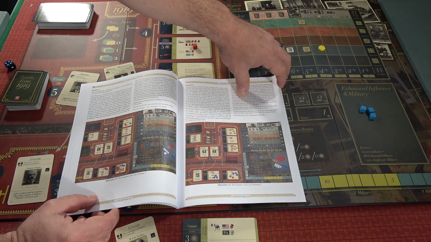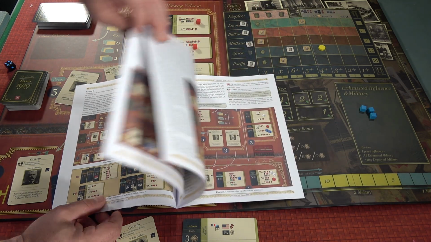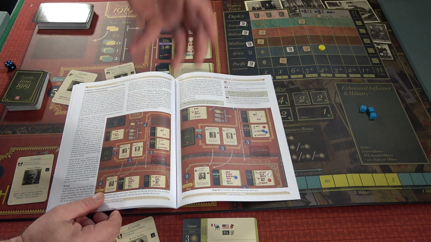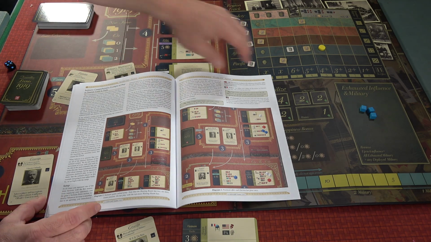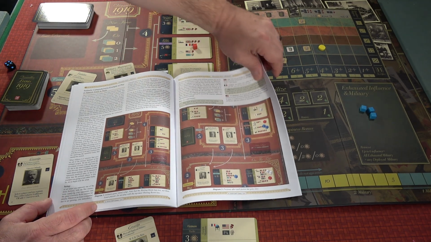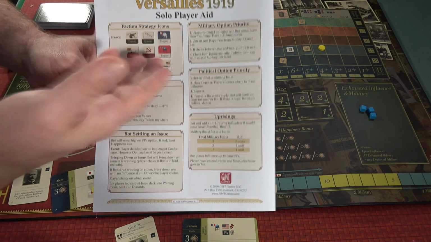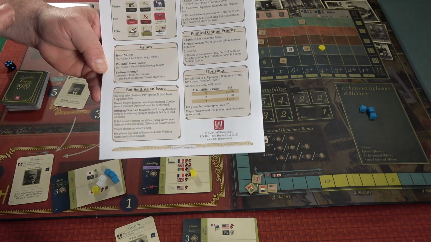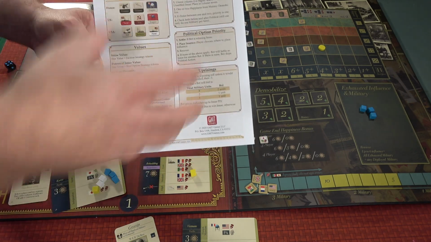They explain an entire game and each round and how it plays out. And then it shows you how to play the game solo, also walking through setup as well as turns, and it just does a fantastic job. Also, there is a solo player aid which will explain everything and how you can use the bots.